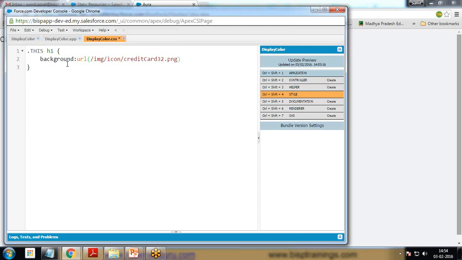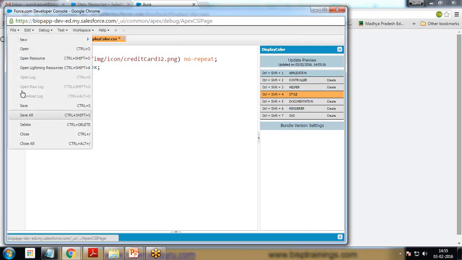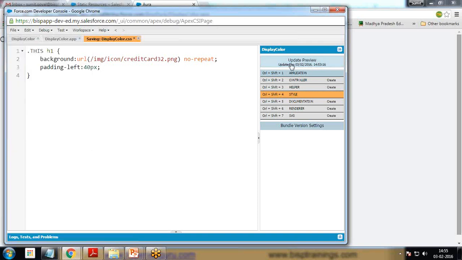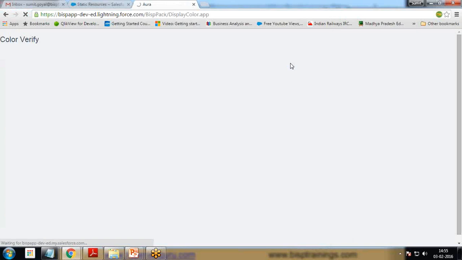You can show any image. This image I have loaded in my directory. No repeat. And also I set padding from left to be 40 px. And I'll save this, save all, and reload again.